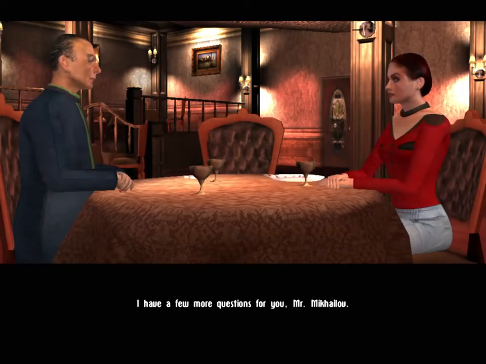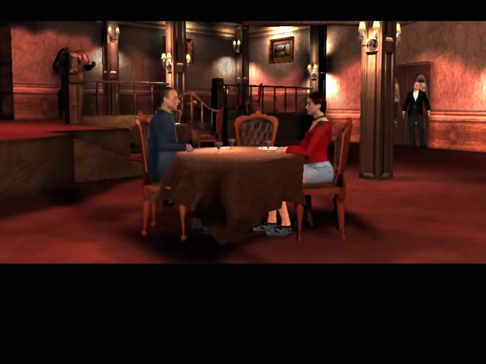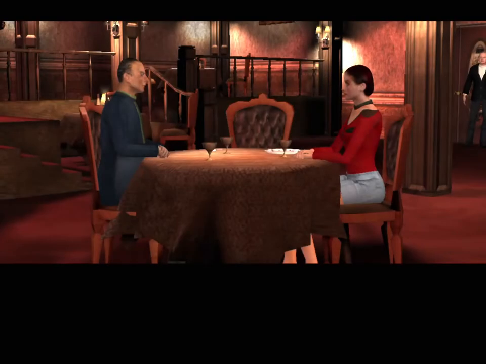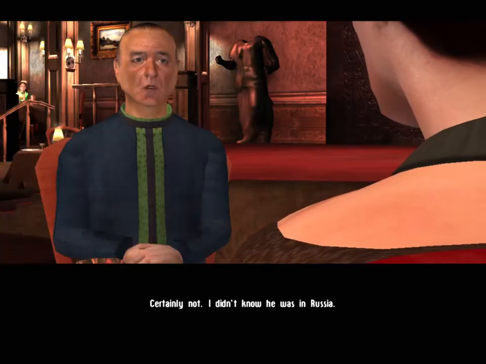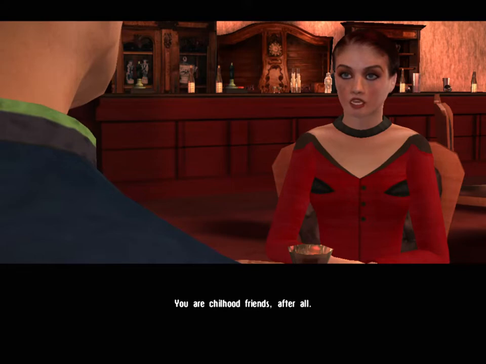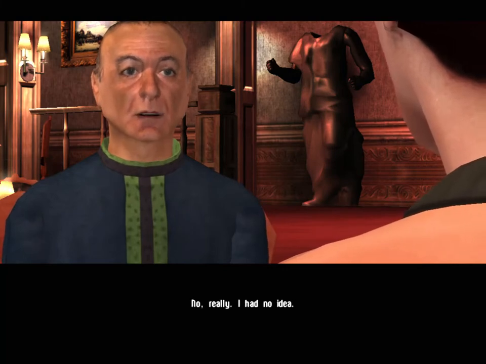I have a few more questions for you, Mr. Mikhailov. Certainly. Where were you on April 7th? I was in Russia. So when did you arrive to the Union? I arrived on the 8th, in the afternoon. Did you like Vasily Bogdanov? Of course I did. He was my childhood friend. Were you in contact with Mr. Bogdanov when he was in Odessa? Certainly not. I didn't know he was in Russia. Is that right? I'm pretty sure he would have mentioned his plans about visiting Russia. You are childhood friends, after all. I'm sure he would have wanted to visit you, just like you visit him. No? Really? I had no idea.